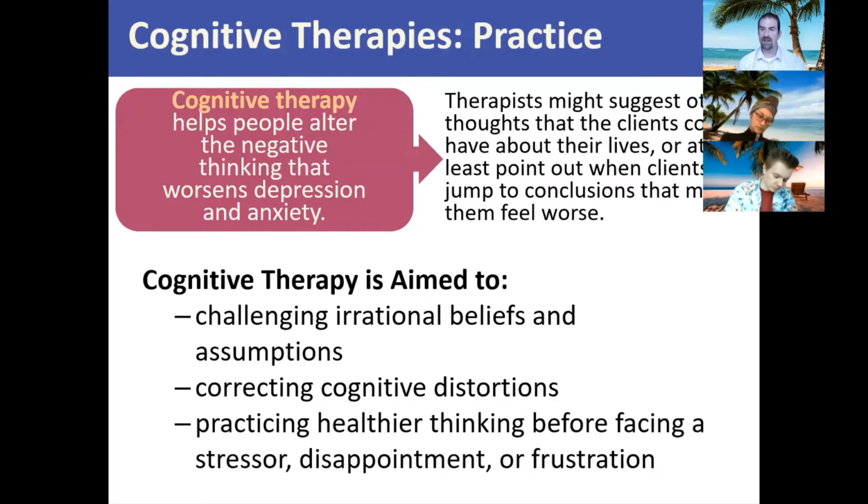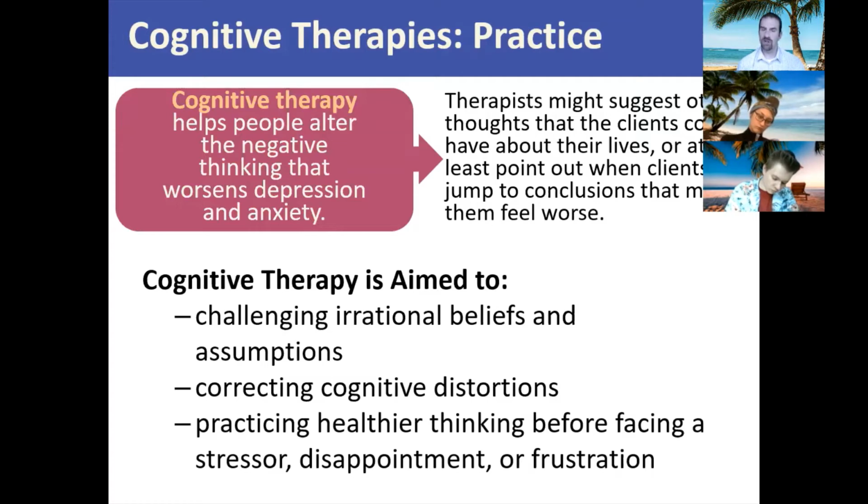experiences that individuals might have and really manipulating them into a way that's not consistent at all with things. Okay, so where they're viewing relationships as negative when in fact they might be more positive. Or someone saying, hey, I failed at everything because I did one thing wrong, when in fact, no, that's not the case at all. And two, just like with humanistic therapy, they're going to practice healthier thinking.